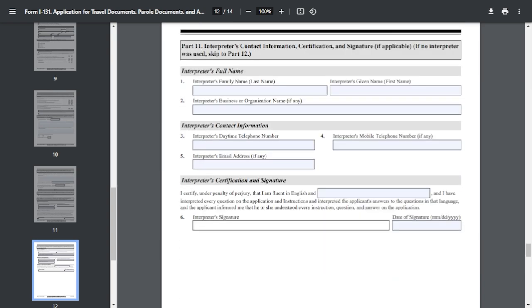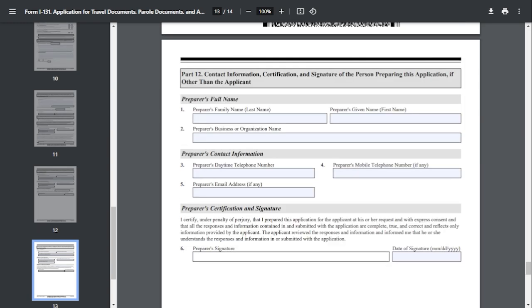Part 11. Interpreter's contact information, certification, and signature. Item numbers 1 through 6. If you used an interpreter to read or explain this form to you in a language you understand, the interpreter must complete this section and sign and date the application. Part 12.